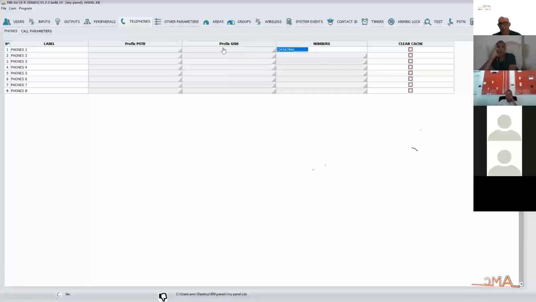This section is a GSM prefix, used for the whole system telephone when the number changes, when you use a SIM card or when you use a PSTN system call.